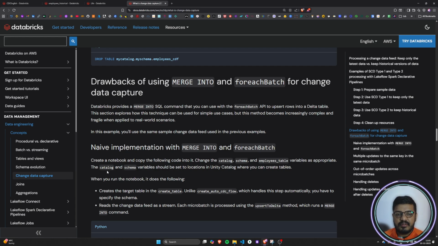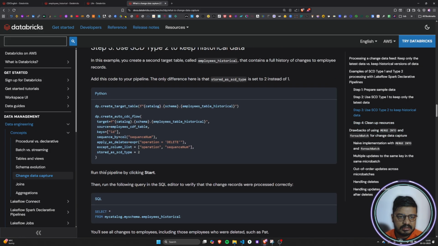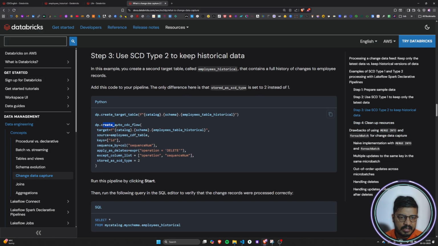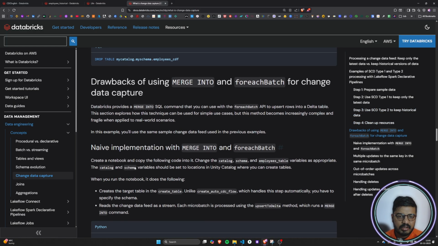Now we can do the very same thing that this create auto CDC flow function is doing for us, using merge into and foreachBatch also, for change data capture.